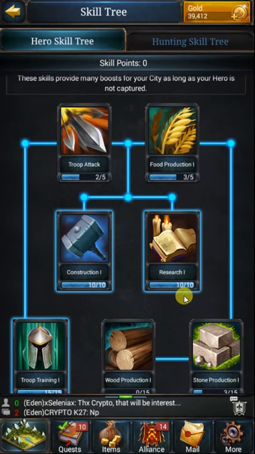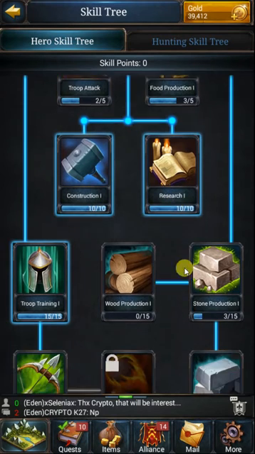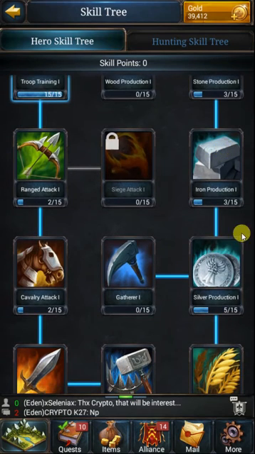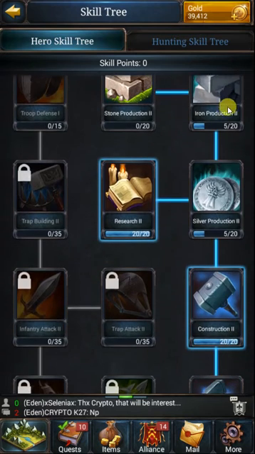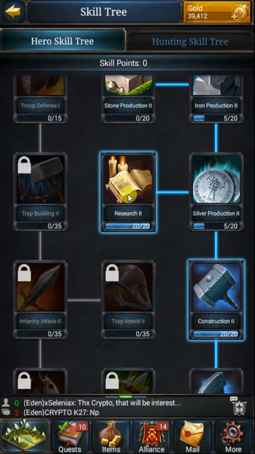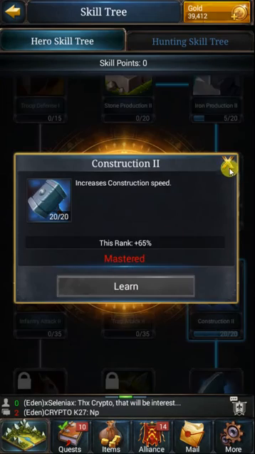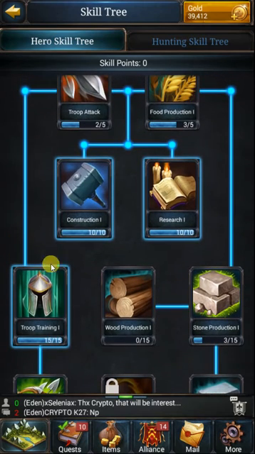Early on in the game, to increase and build as quickly as possible, I highly recommend you put just enough points in everything to unlock the next tier. I put just enough in this to get down to construction and research, and then I max them. Then I put just enough in stone and iron, just as many points as I need until the next one unlocks, and the next one, until I get down to what I want again, which is research and construction. Then I max these out. They give you huge bonuses to research and construction, which makes your timers go down and makes you grow a lot faster.